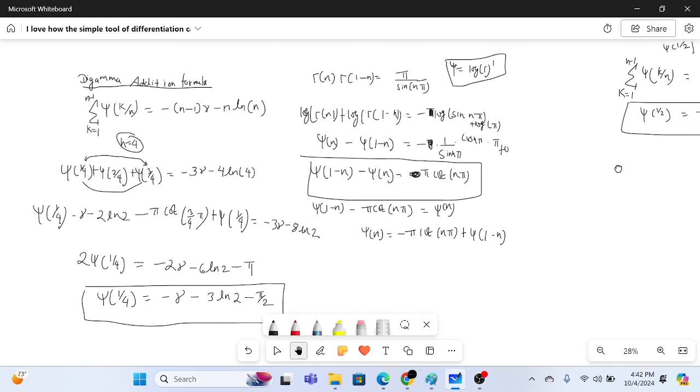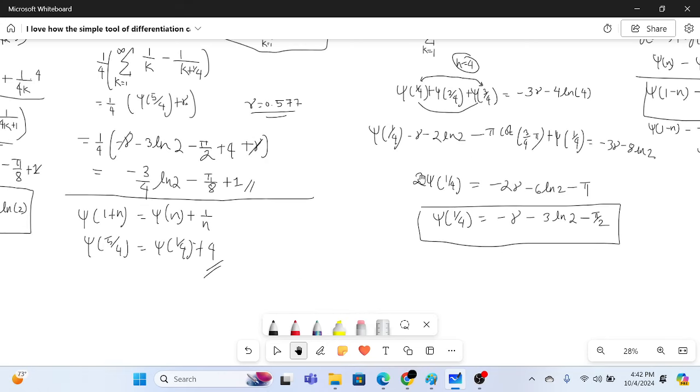So we can see how the digamma addition formula was helpful for us to find both digamma 1 by 2 and digamma 1 by 4, right? And also we found how helpful the reflection formula of the digamma function was. I think it's better to remember this formula because, just like how I forgot, there's a chance that you might also forget it, right? So try to remember that.